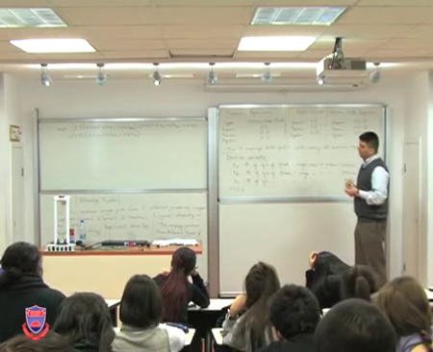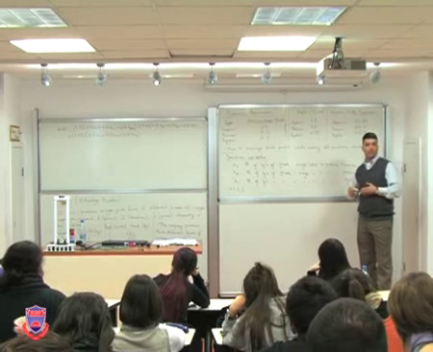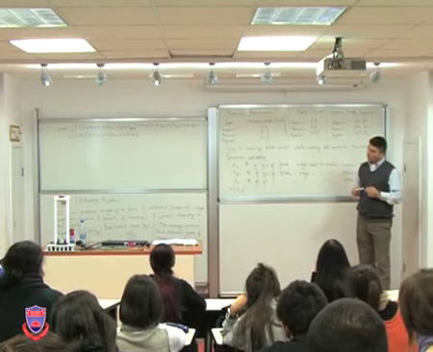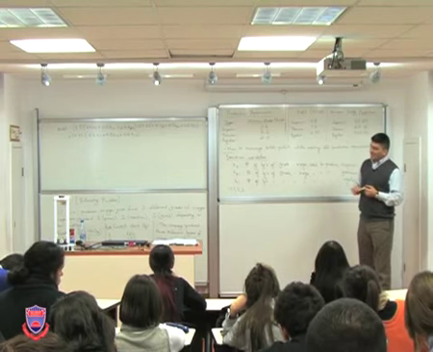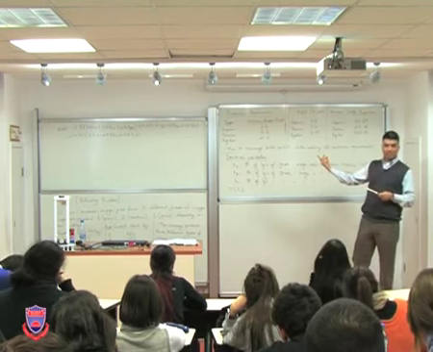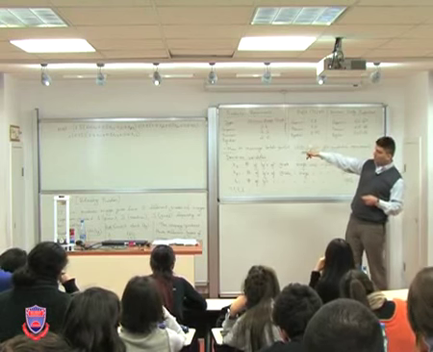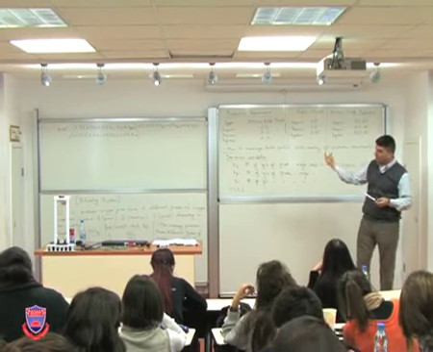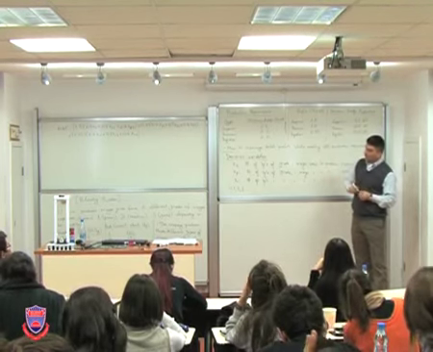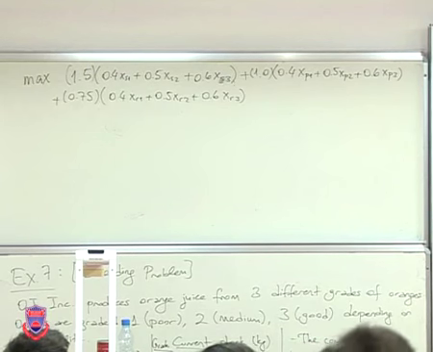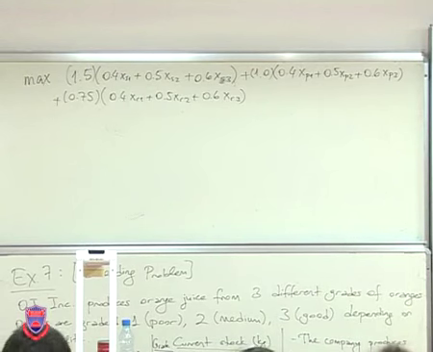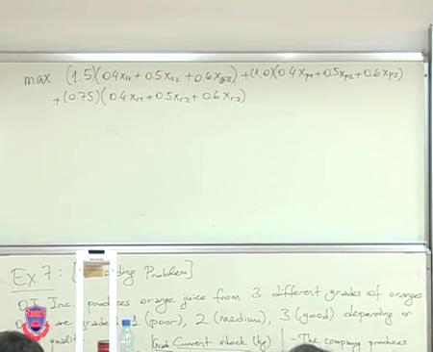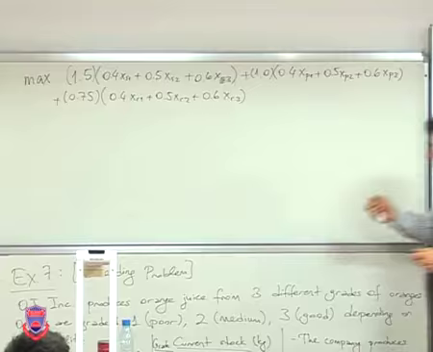Now, the question is the following. Is this a valid objective function for an LP problem? Well, it doesn't look exactly like the format that we have seen, but it can easily be put into that format. If you just multiply 1.45 times 0.4, that's going to be the constant in front of XS1. Then 1.5 times 0.5 would be the constant in front of XS2, and so on. So indeed, the objective function is in the form of an LP problem. For each variable, you have a constant times the variable, and then you add them up. All right, so this is our total profit.